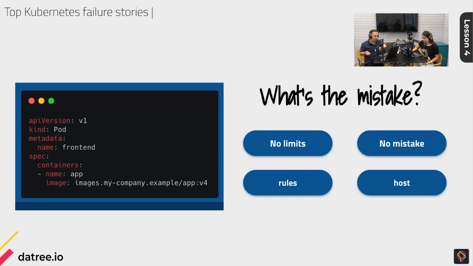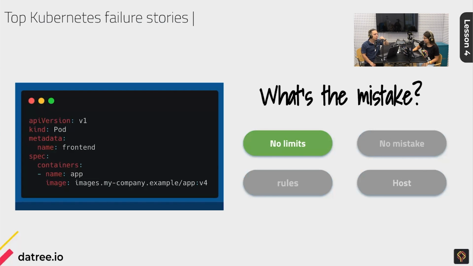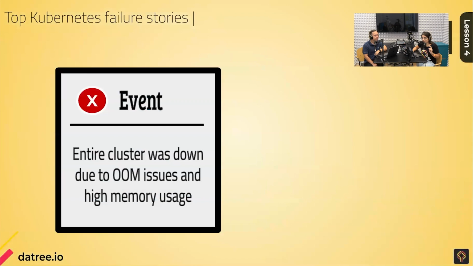So this one, I don't know, what mistake can it have? There's almost nothing here. It's like a very plain vanilla service. Maybe there is no mistake. No, there is a mistake. This pod doesn't have any requests or memory limits, and we always want to make sure of that, especially when it comes to third-party applications. And this is what happened to Blue Matador. They had one pod serving a third-party application, but without any limits. So nothing stopped those pods from taking up all the memory in the nodes.